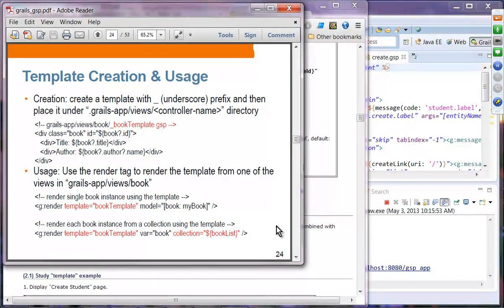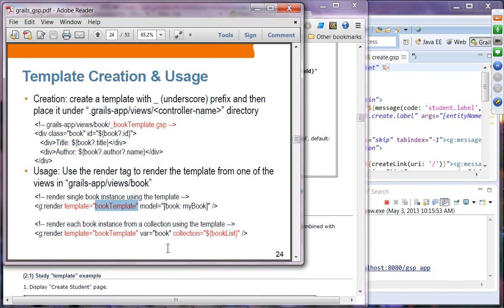Okay. All right, so let's see how you can create a template and how you can use it. So again, we have already seen an example of this. Okay, so the way that you are going to create a template is using the underscore prefix, and then you are going to place it in the same directory that you have your view. Okay. So here we created, for example, _book.gsp in the book views. Okay, so this is the view fragment that we can use in multiple places. Okay, and then when you want to render, you can use the template, like book. You don't have to specify the underscore. Okay, so in naming and usage of it, you do not want to place the underscore.